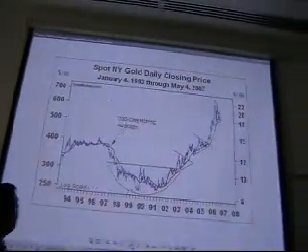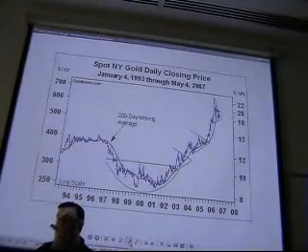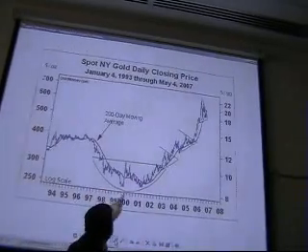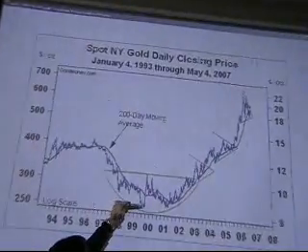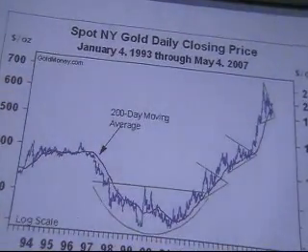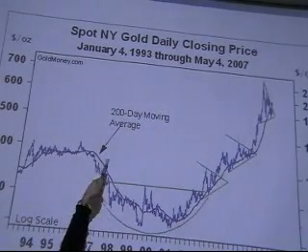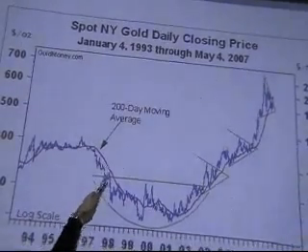Alright, so spot New York gold. So this now zooms in to show us a little bit more detail. First of all is the rounding bottom. Second of all, right over here is the double bottom. It just provides a better vision. The red one, I would guess, yes, it's actually, don't have to guess, it's actually written, 200-day moving average.